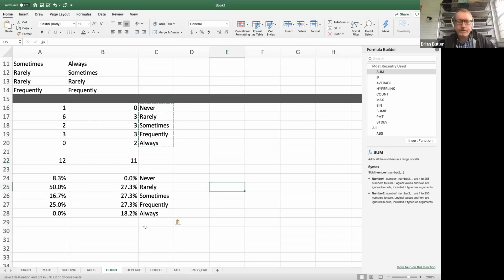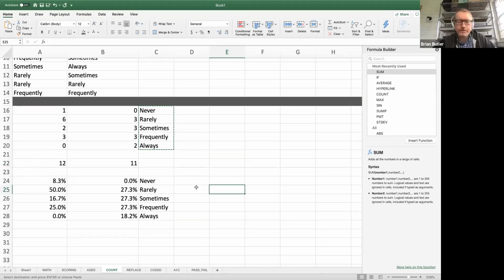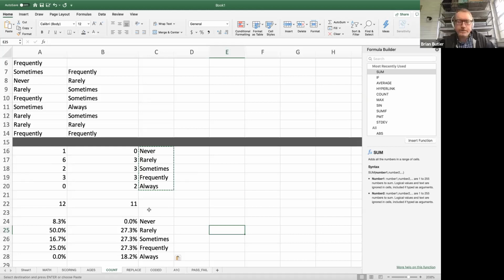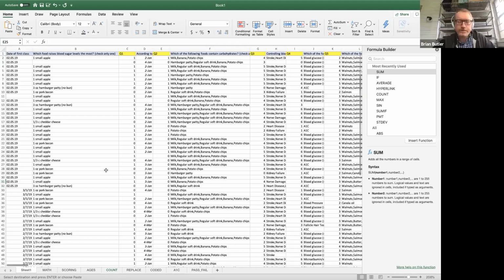All right, so that is kind of the count family. Super easy, but really, really effective to get through a bunch of data at once. And again, with only 12 responses, not a big deal. But if I jump over here to kind of a bigger data set, this one I chopped at 100. I've got several thousand responses in this data set, but this one is good to look at.